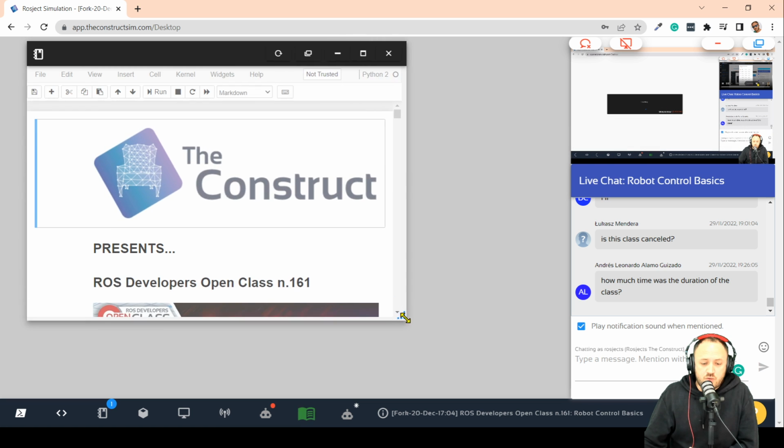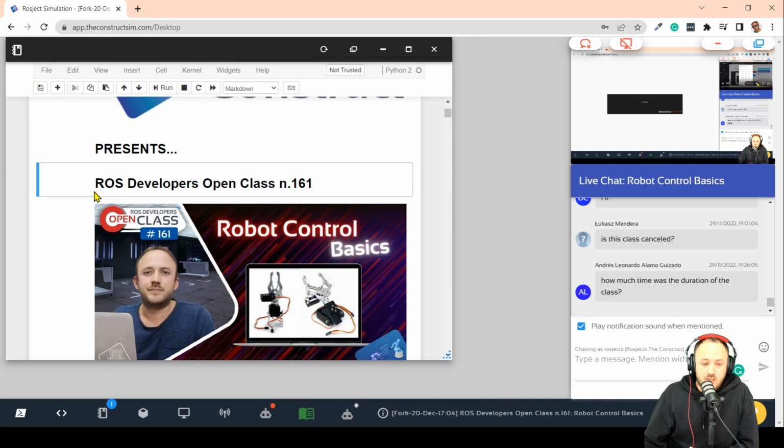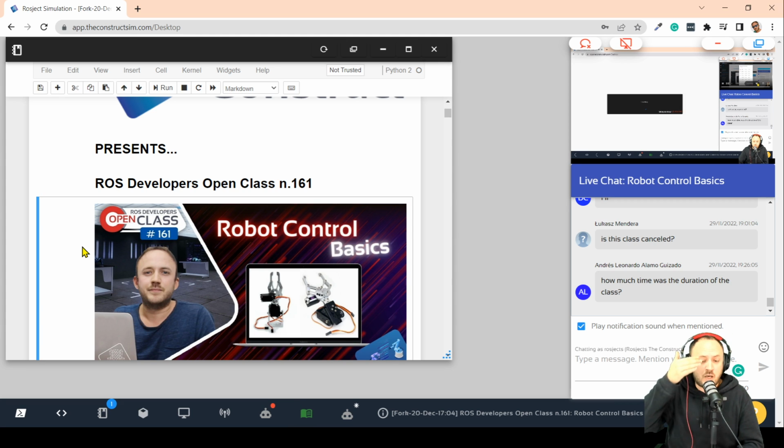And also it's going to be automatically opened here, as you can see, the notebook of the class. Here in the notebook is where you are going to find all the instructions of the class, the different things that we are going to be covering today. Also commands, code that we are going to be using. Everything you are going to find it here. This is the notebook that I'm going to be following as a script, let's say, for today's class.